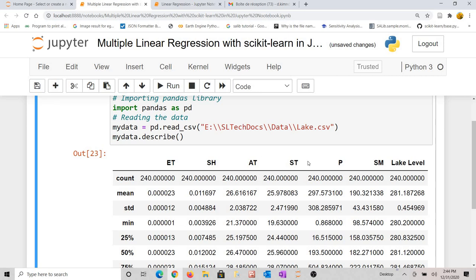So the first six variables are the input variables or predictors, and the lake level is our target variable or response variable.